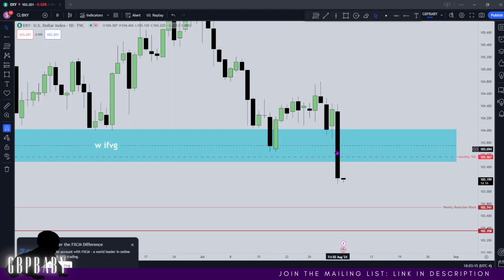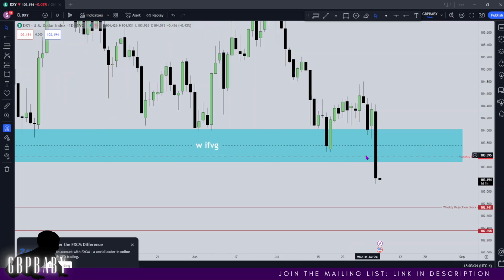So this is adding confluence to our willingness, our wantingness and willingness, to want to see price trade higher to create some kind of high, and then use that to key off. So I'm going to keep an eye around here. I am looking at this candle. I'm not going to draw it out just because my screen will get very messy, but it's nice to see that it lines up very nicely with that 50% level.